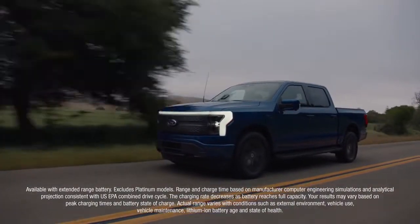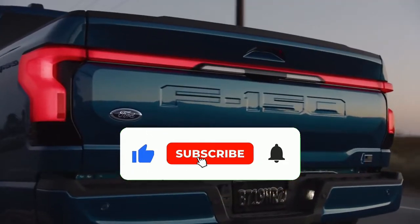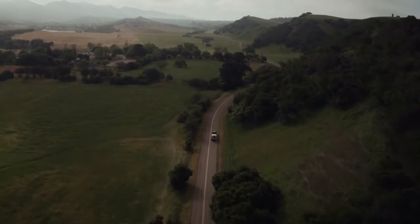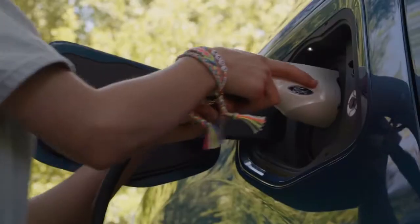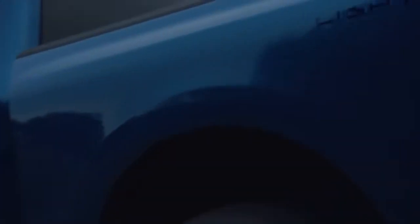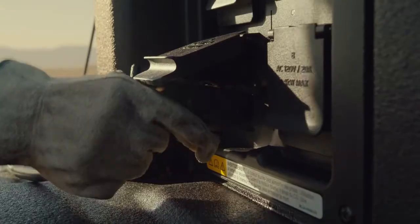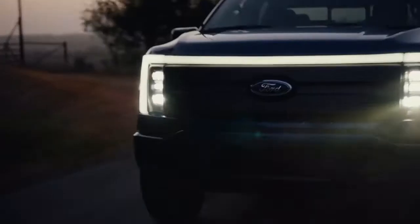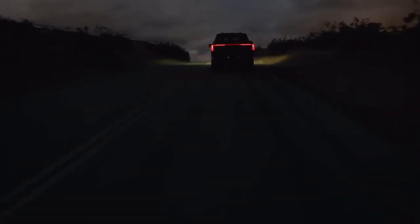And it's designed to look like a truck, because that's what it is. The next chapter of Ford F-Series — America's best-selling trucks for 44 years running. It's not just another new EV. It's over a century of innovation and human insight, manifested in a revolutionary new pickup. It's a trusted workhorse, made more thrilling and useful than ever. It's the moment when Ford took electric and turned it into Lightning. It's the only all-electric truck that's built Ford Tough. It's the all-new F-150 Lightning.